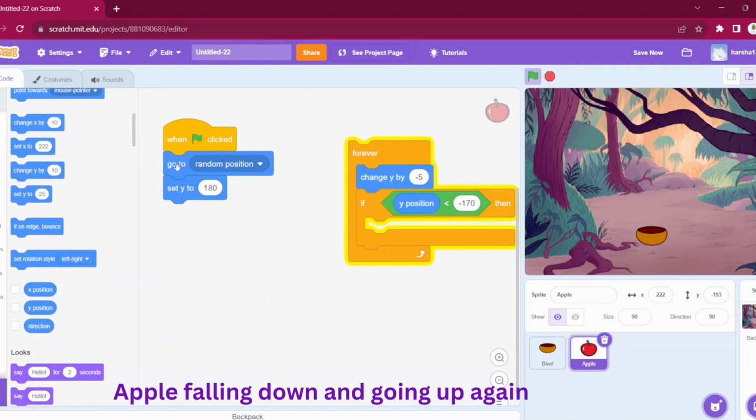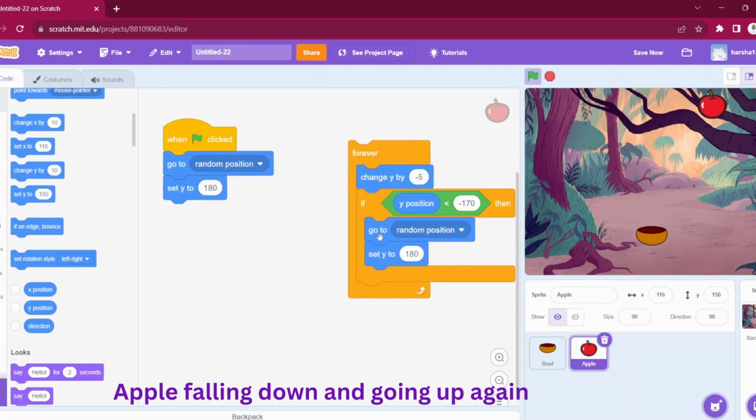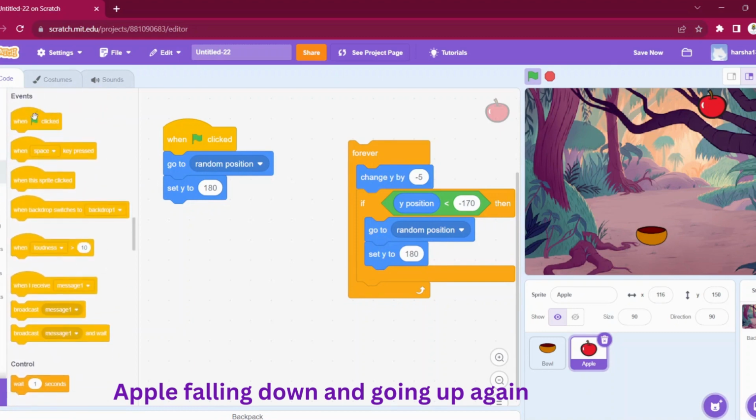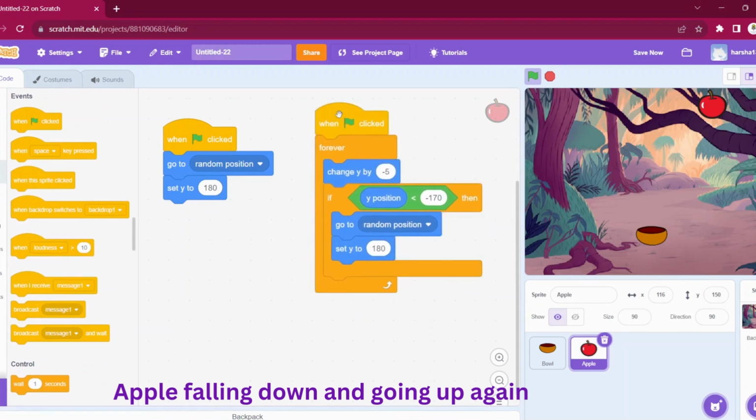We want the same code basically to come here. Duplicate this. So let us add when green flag clicked, whenever it will start, we'll go on checking.